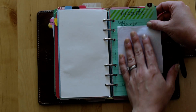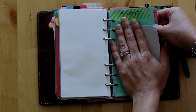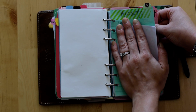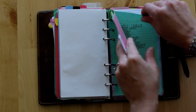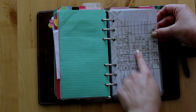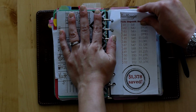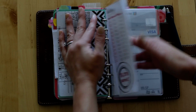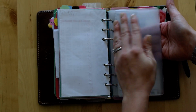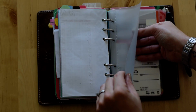This is account money stuff. So I'm gonna show you my cash envelope system. So account, my daughter's account. This is my cash budget, how much I take out every week. This is my 52-week money challenge, which I've been doing really good at. I pull the money out and I put it in here. And once this gets full, I take it out and stick it in another planner.